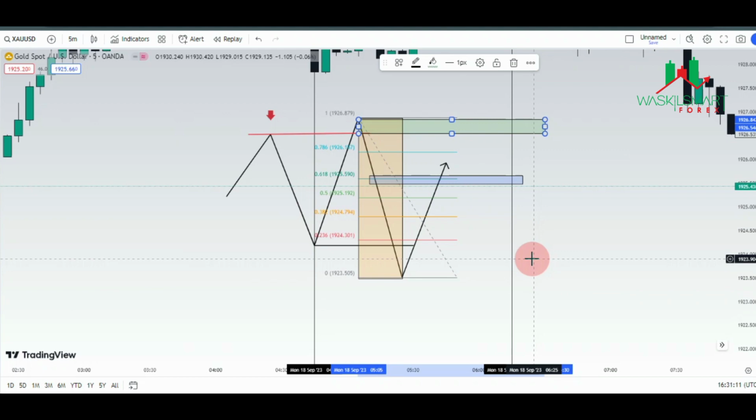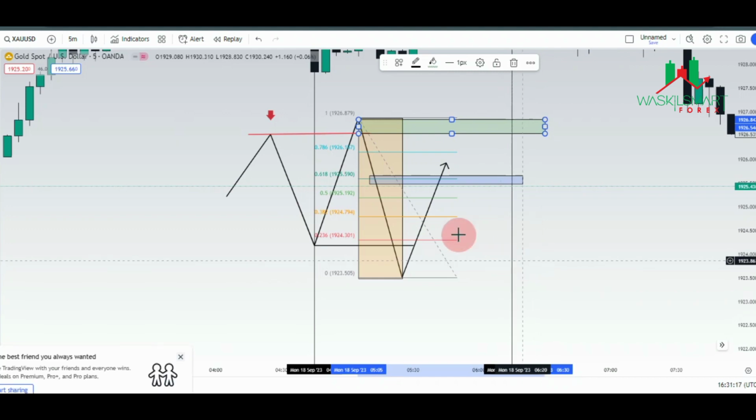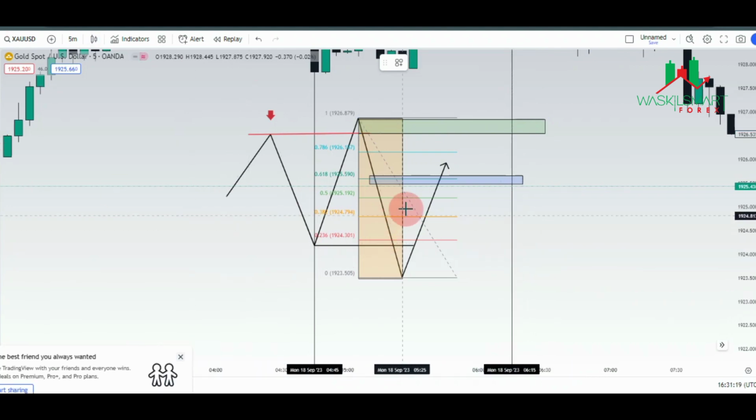So which means that if the market wants to do its worst, that is when it gets to the order block. But in most cases, it is either the ultimate trade entry or the fair value gap. So what if we have a fair value gap in this range? The number one condition of a fair value gap is that it must come inside the premium range. You know, this is a premium range, right?